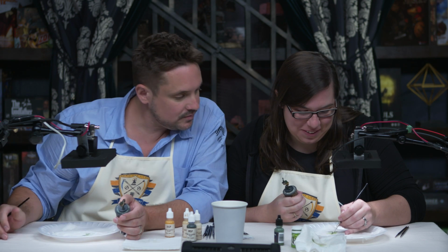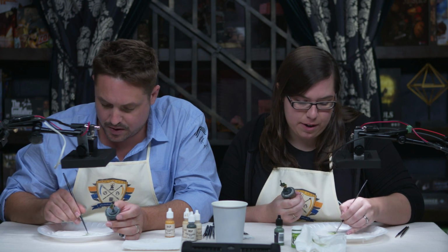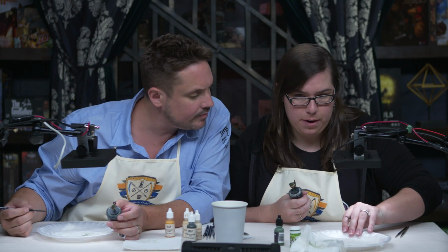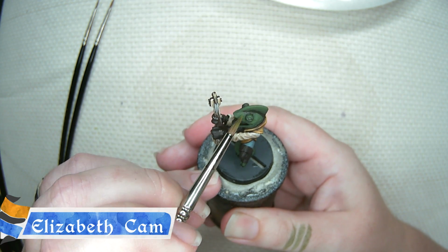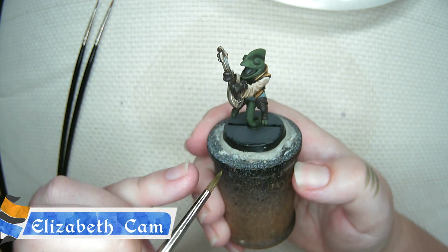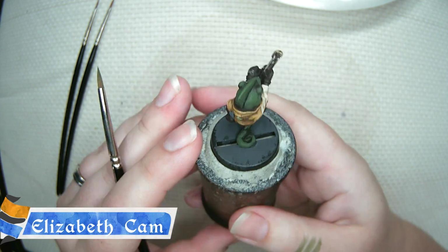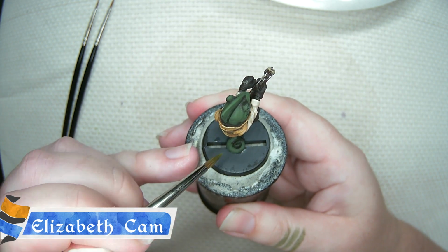Anyway, so we take the third color, which we just made, and it's now a lighter color. I'm going to watch where you do it and then copy you exactly. So you're going to want to concentrate your highlights more towards the top of his head here, and on his eye, and on the crown. Same thing with his toes here, and then go in a smaller area right here, because this is going to catch some of the highlight. And on his tail as well, concentrate up towards the top, where the sun would hit.